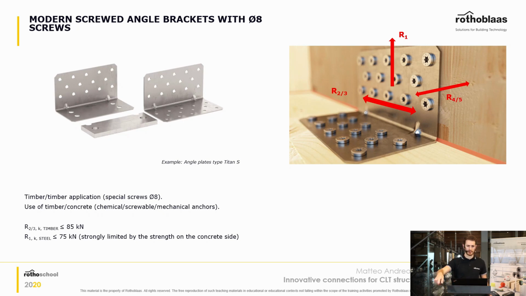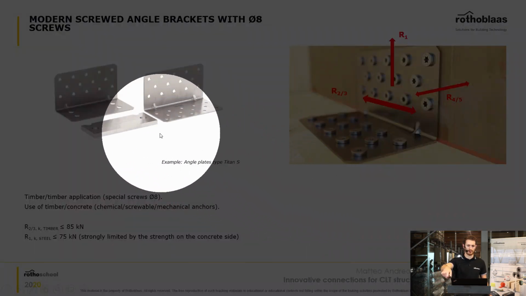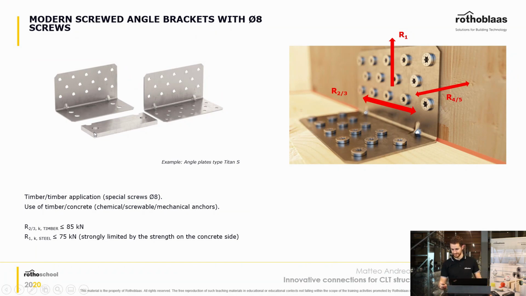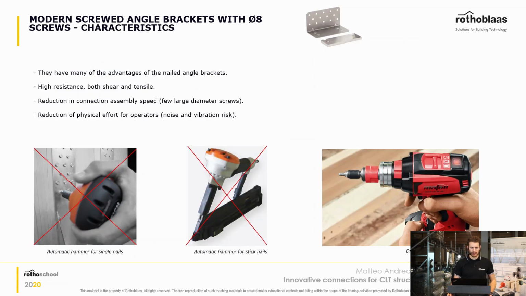It works just in the same way. We have the washer that can be placed for tension forces, or we can use it without the washer to withstand the shear forces. It is better, as we said before, because you can just use a simple drill to place the connector on site. This reduces a lot the noise and the vibrations that you have on site, and as well it can be faster, as we said before.